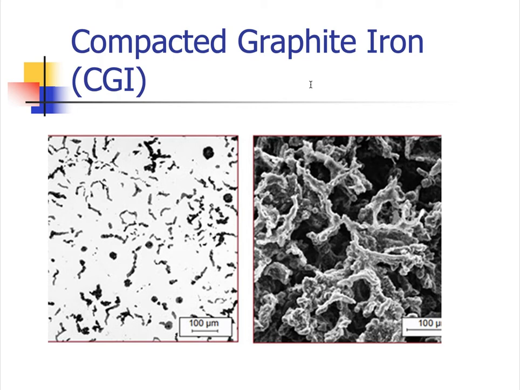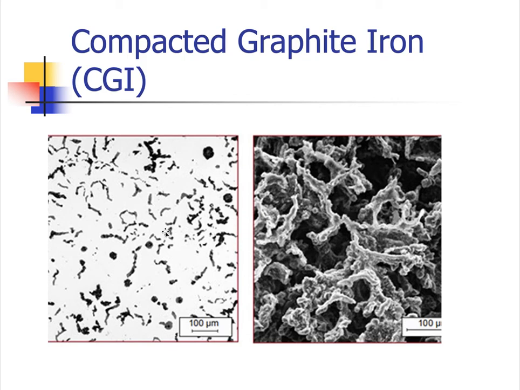Now, if you look up CGI, the use of this is mostly in diesel engine blocks. So it's pretty amazing, this structure, and let's call it a coral-like structure, and this is in 3 dimensions. And by the way, this is under an electron microscope. So what they did was they took acid and etched away all the iron, and then we're left with the structure of the graphite, because graphite doesn't etch in acid. And so you see here that there's a couple little nodules maybe, but mostly it's this coral shaped stuff.